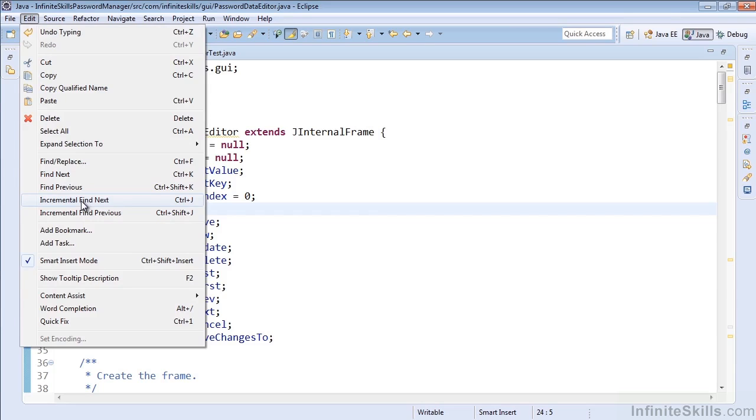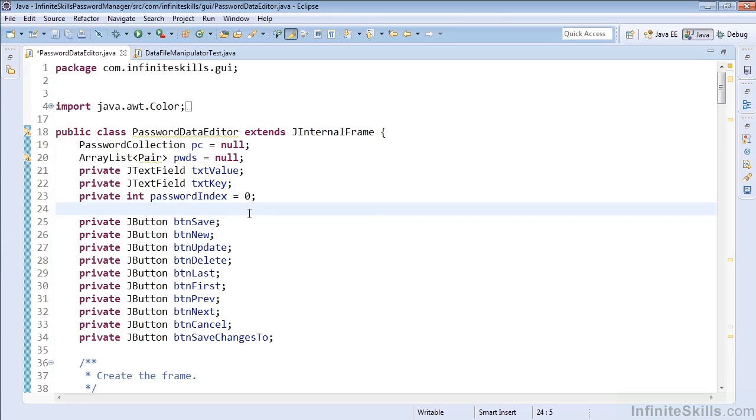It is Control J or Control Shift J to go next or previous. So again, instead of K, now we're using J. On the Macintosh, we'd be using the Command key, and we add in the Shift if we want to go backwards. So just remember that or write them down to keep them handy. Because once we're in the editor, let's assume we're looking for something that we know starts with button, but we're not sure exactly what it is. Let's hit Control J or Command J, and note on the bottom, it's started to say incremental find right here.